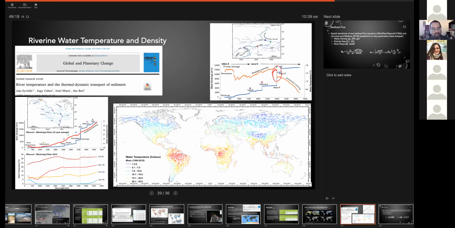So what we have found in this paper is that, well, first of all, it's known that these models, even high resolution models, basically completely neglect temperature. And what we demonstrate in this paper is that we shouldn't, because water temperature actually exerts a very significant impact on sediment flux, which is a parameter that we just ignored so far.